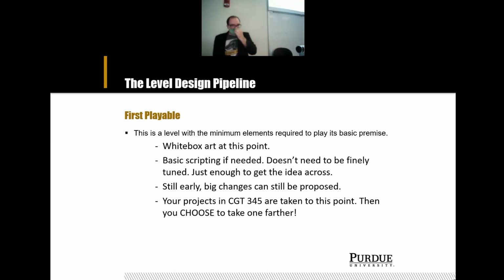Now in this class, you'll take one of your 3 projects that you get to this state, and then you'll go through the rest of the process. So I would love it if we had enough time in this class for you to do that with all 3, but it would probably have to be a 1 year, not a 1 semester course for that. Plus, the thinking is if you learn how to take one level to a complete state, then you can go back if you want and take the other ones to that.